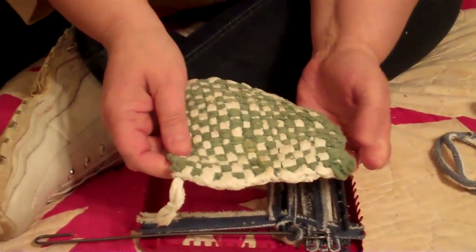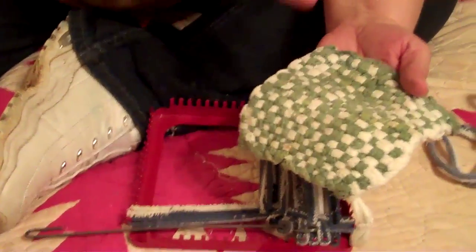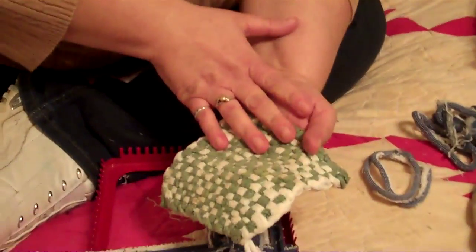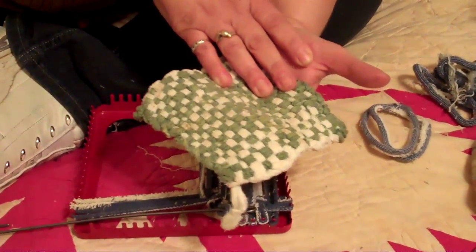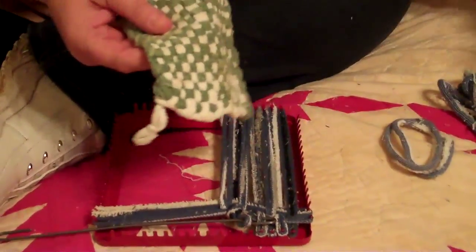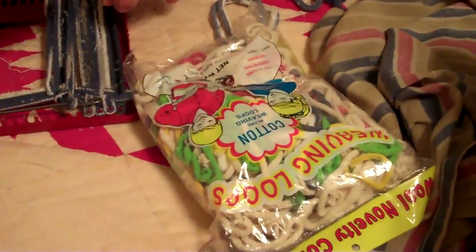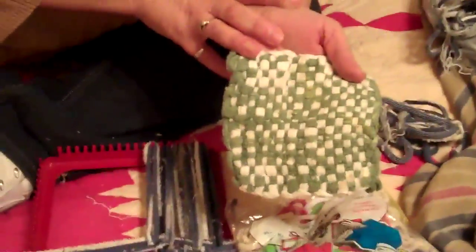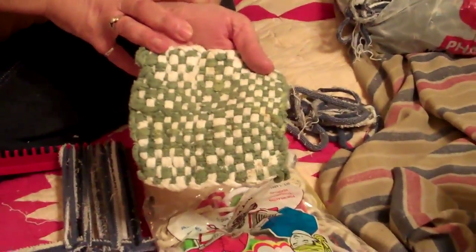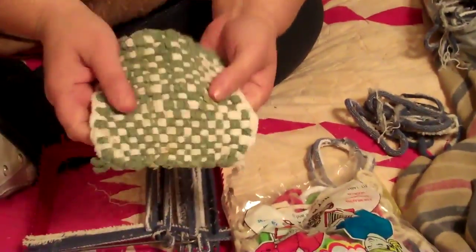So they're pretty easy to make, they're fun, they're quick, and you can teach your kids to do it. People love these — I've actually sold them. I've had requests from people building houses to make them as a housewarming gift. You can do all sorts of colors; I mix them up unless somebody wants a specific color. And that's all there is to it — very easy, very simple, fun, quick, and you've got something that's going to last you forever that you can use over and over.